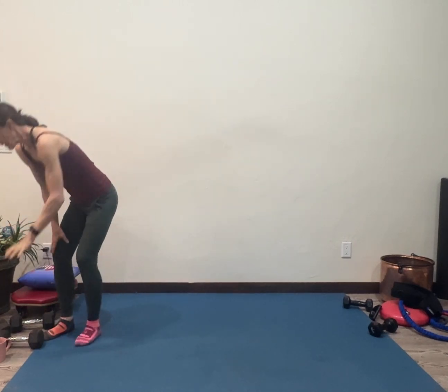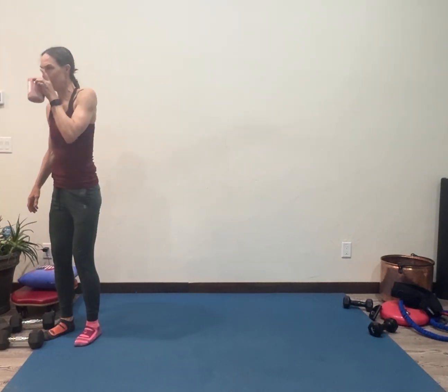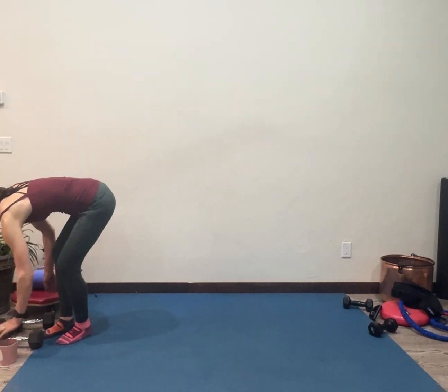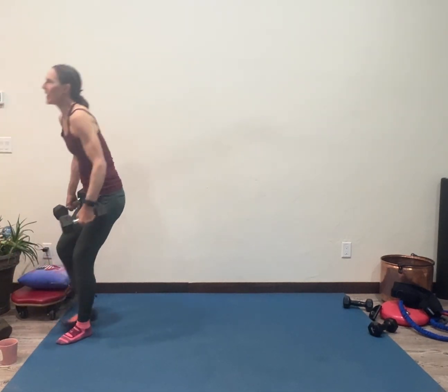Now we're going to take an overhead, grab a sip. We're going to take an overhead press. So it's a little bit lighter weight, I'd say 3 to 8 pounds. You're going to push it up and exhale up. Good. Now when you're lifting, notice that your body needs a little help with stability from your abdominals.